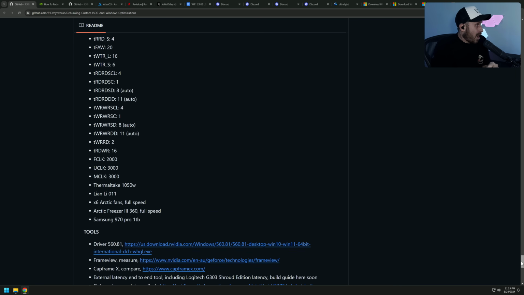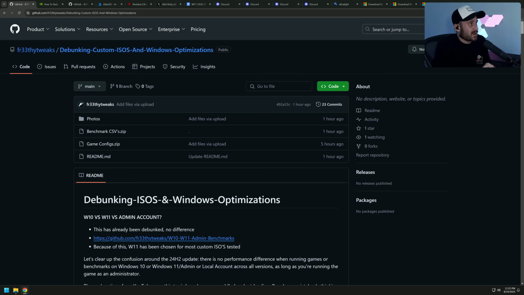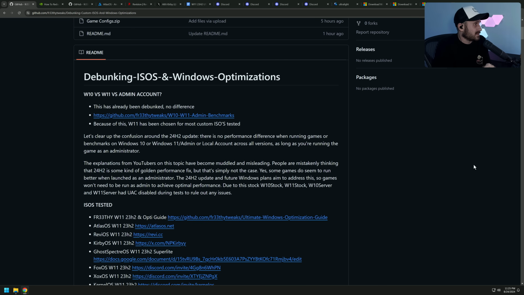So I've covered everything. We're already up to 22 minutes. Go check out the GitHub guide. A lot of Windows optimizations and custom ISOs are a waste of time. There's just no point to bother.